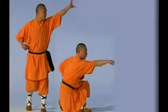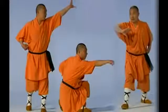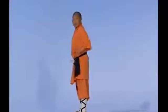We will now show the most important positions. And repeat the entire exercise at the normal speed.